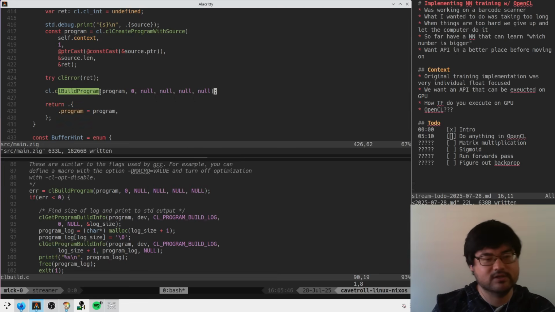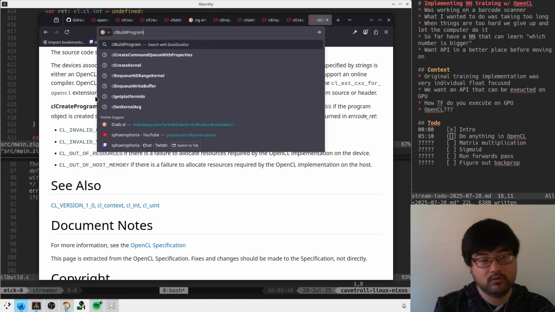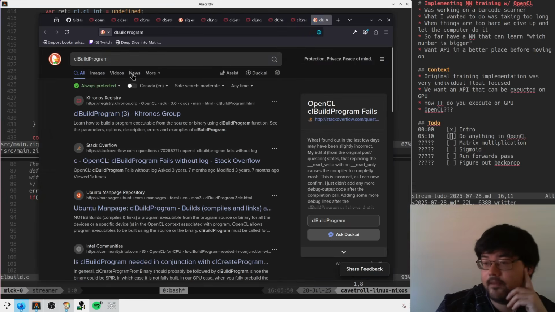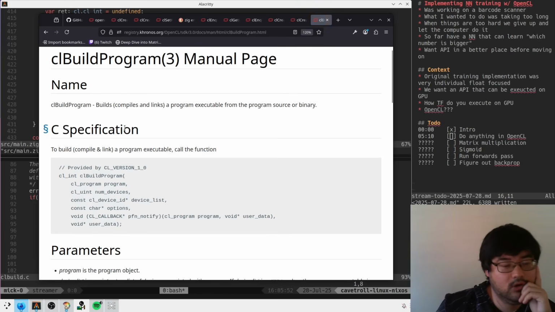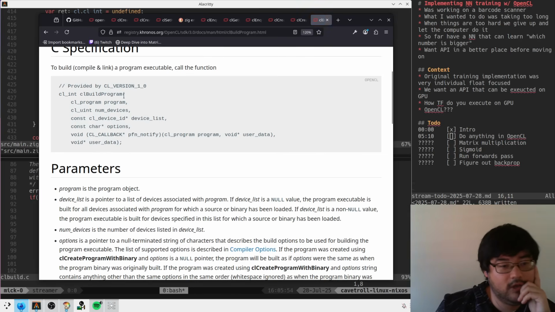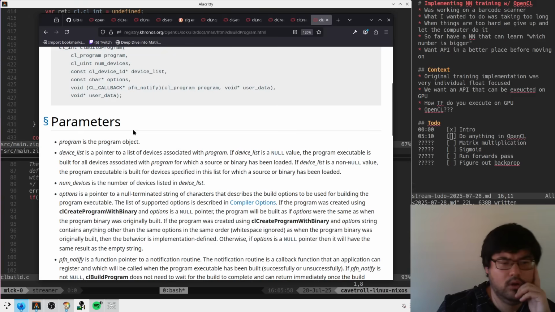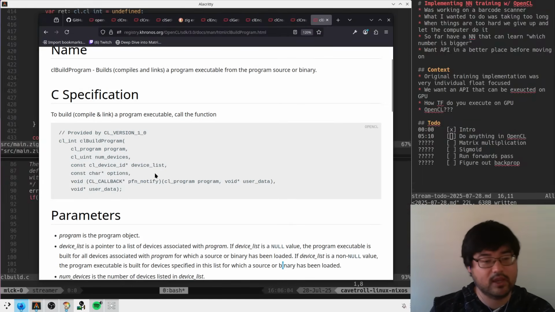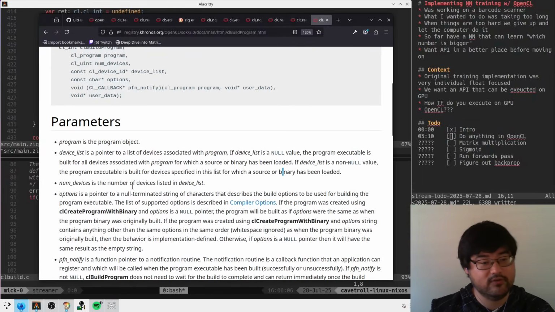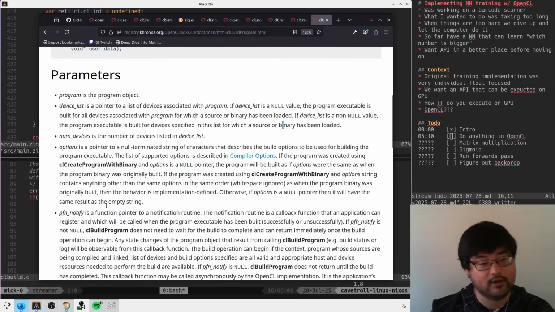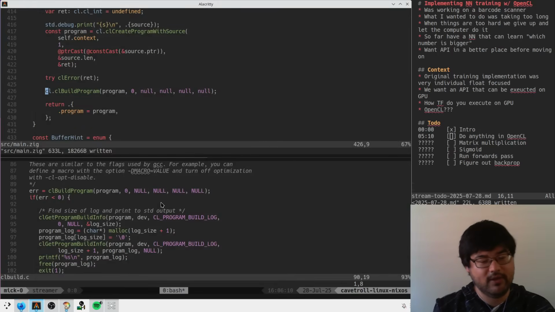What does this thing actually do? Num devices. Whoa. Program was built for all devices associated with the program, sure. Device ID, skip it. Options, skip it. Callback, yeah, okay. I can get behind that.